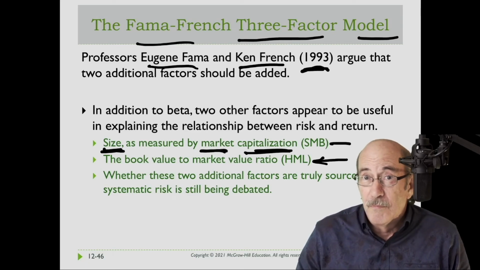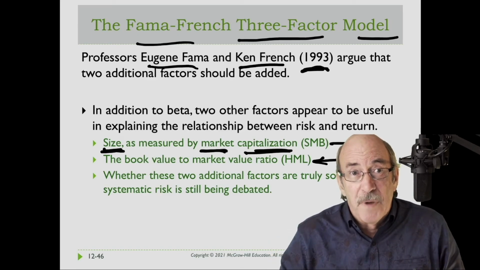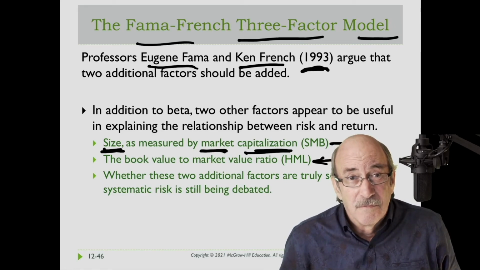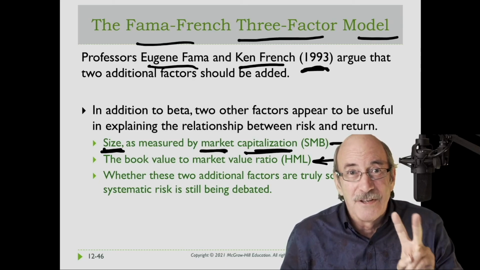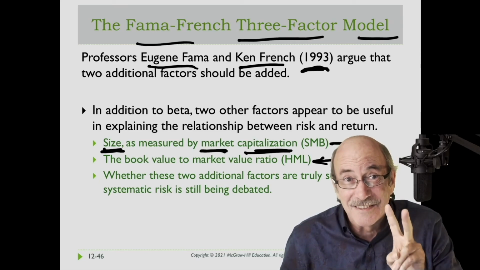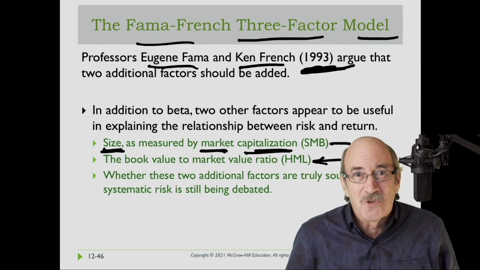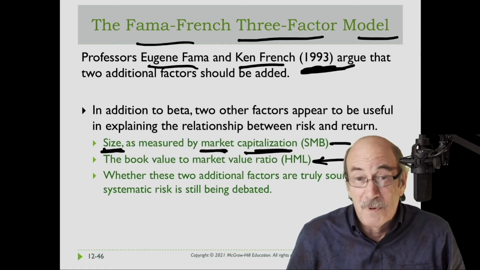So what I want to bring to your attention is that if you just run beta and you think that you're finding alpha, you're probably not finding alpha. Not unless you account for these other two factors, at least. And remember, this was how many years ago? Almost 30 years ago. Right? There's been more work.